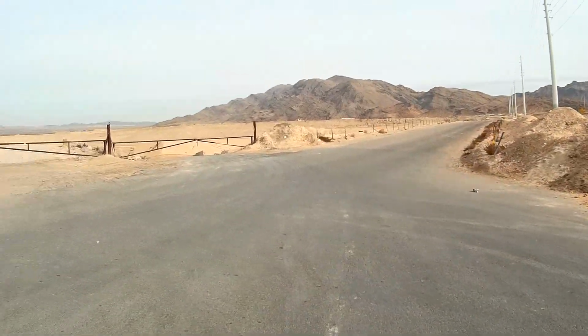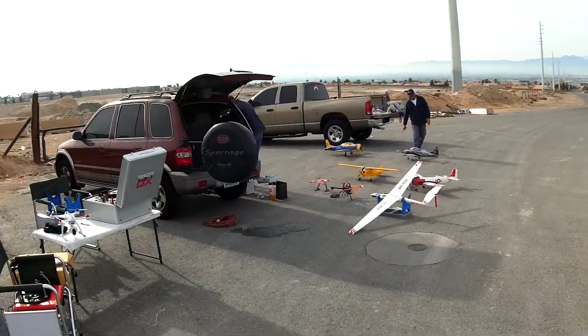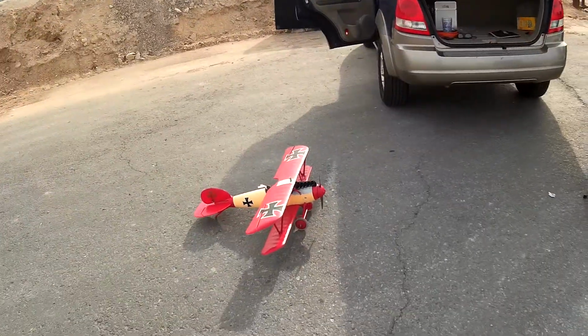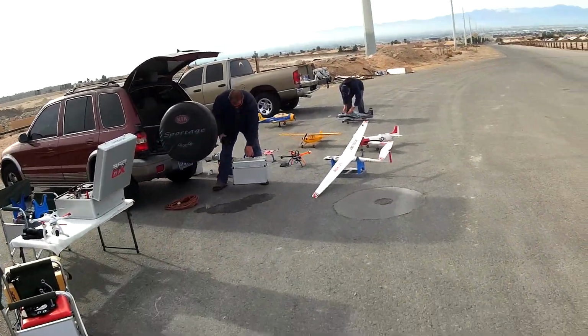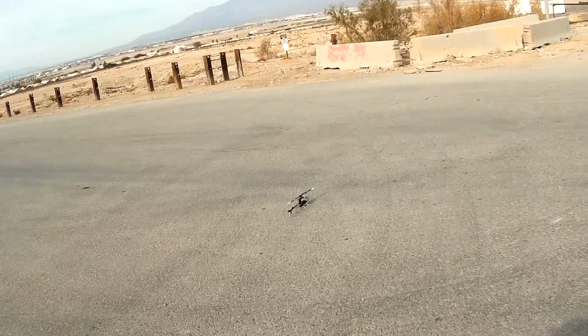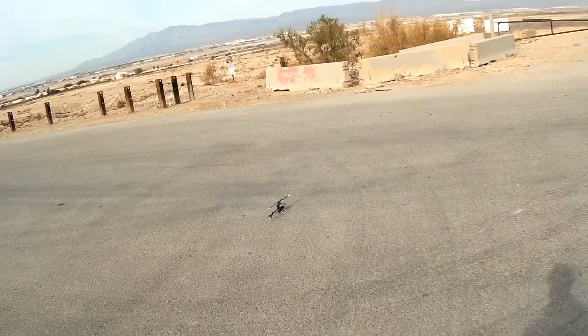Well, we're all packing up, getting ready to call it a day. Everybody's got stuff to do because it's getting to be Christmas and stuff. So, anyway, I'm going to buzz a little 180 CFX around.